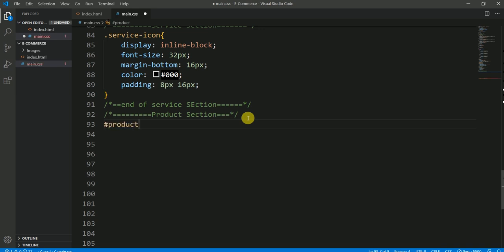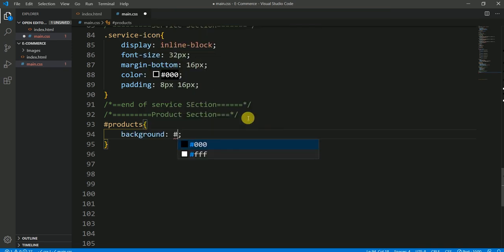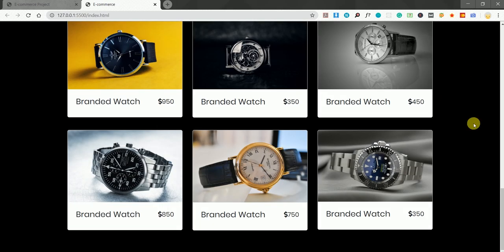First of all, let me have an ID. The ID I have used before, product ID, and here I want to change the background, and the background would be black, so you guys can see that now.